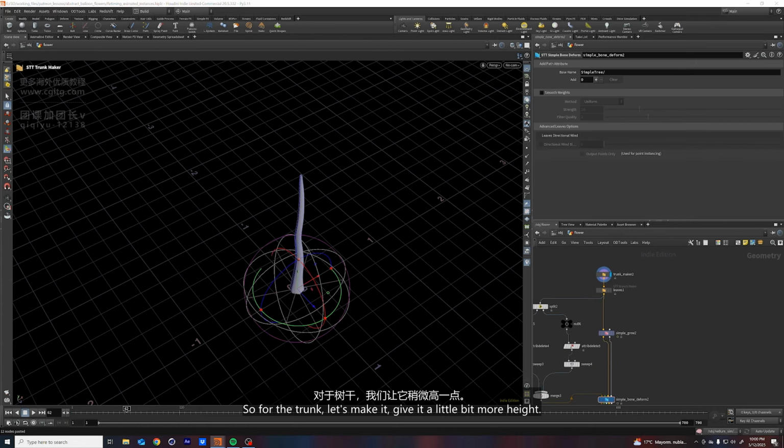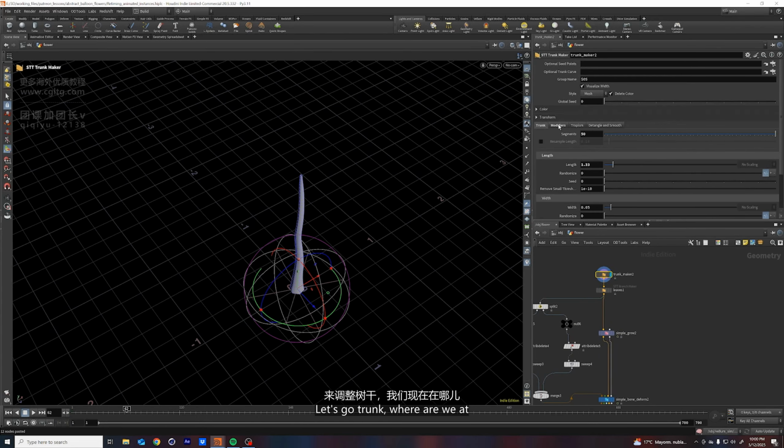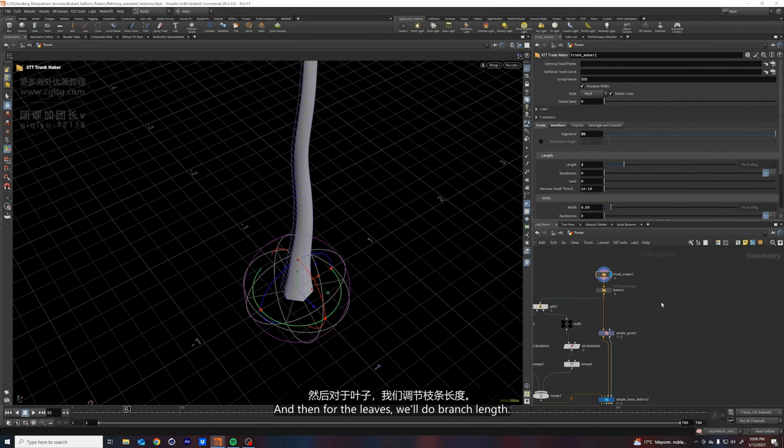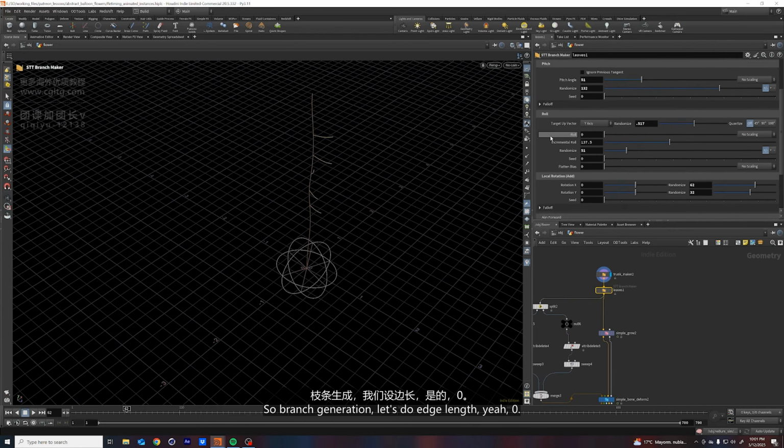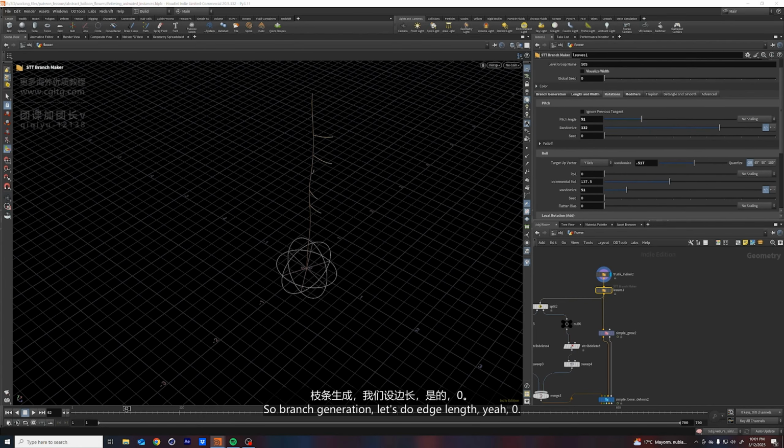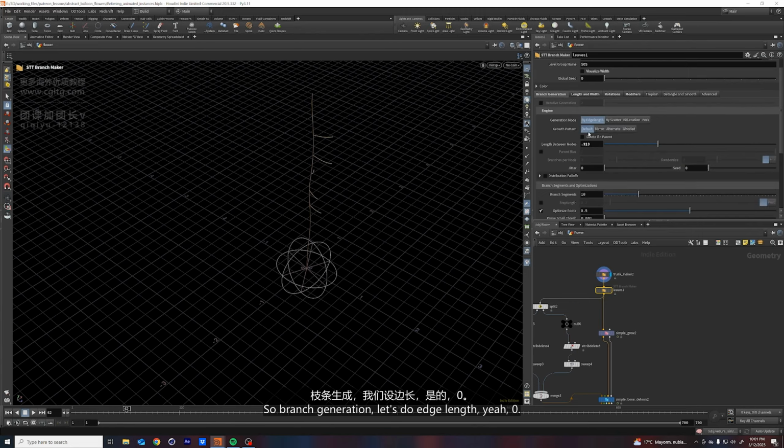So for the trunk, let's give it a little bit more height. Let's go trunk. Where are we at? Length, let's go 3. And then for the leaves, we'll do branch length. Where are we at here? So branch generation, let's do by edge length, yeah, 0.128.